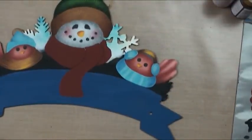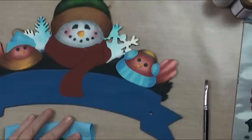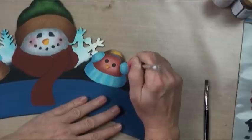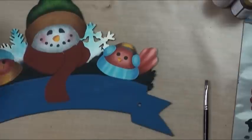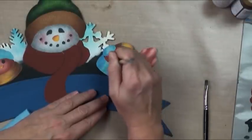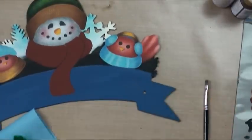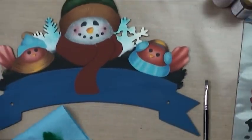And then I want to red up our birds just a little bit, so I think I'll dry rub this with some country red. Okay, so what I want to do is just bring this country red in like a glaze up the tail. Around the head. I'm going to redify them just a little bit. Yeah, that's better. See what the difference is between the two of them. And we'll repeat on the other side.